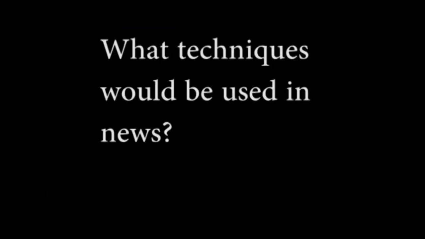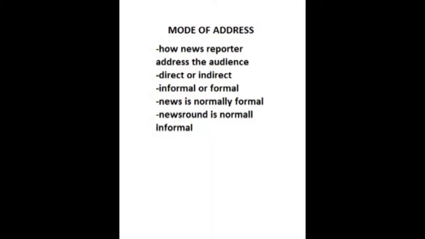What techniques would be used in news? An important one is mode of address. This is how news reports will look at the camera and how they will address the audience, whether it is direct or indirect. Direct is when the audience is looked at by the interviewee or interviewer, and the audience is normally addressed, speaking and referencing the audience in the filming. Indirect is the opposite, like a film, and they never reference the audience. News normally always has direct mode of address.